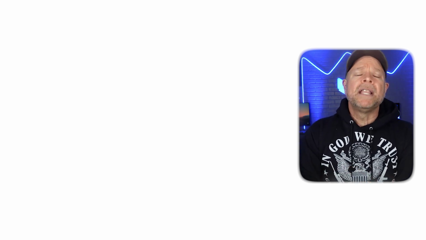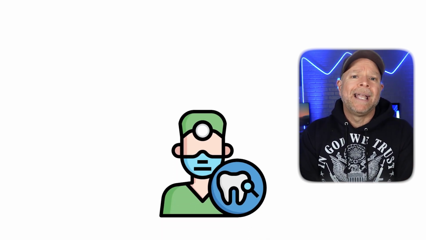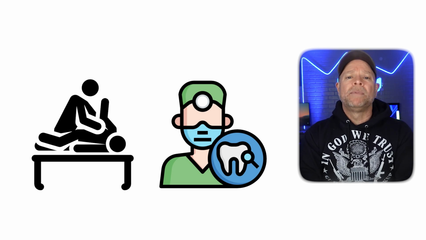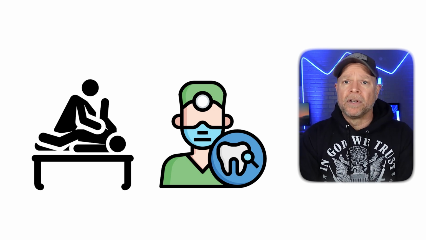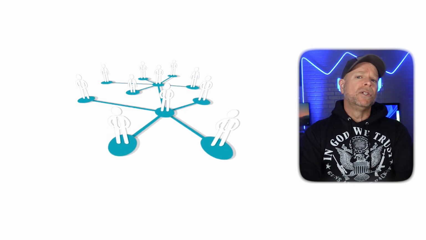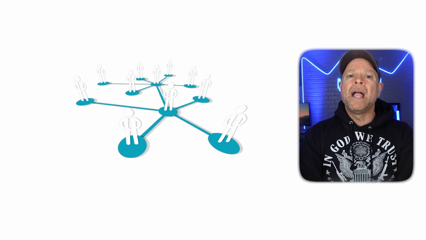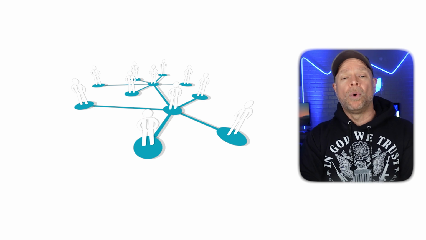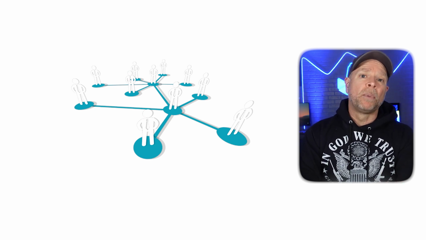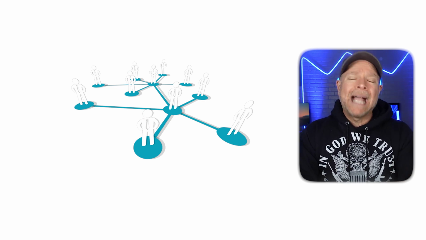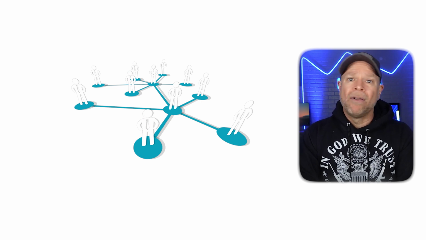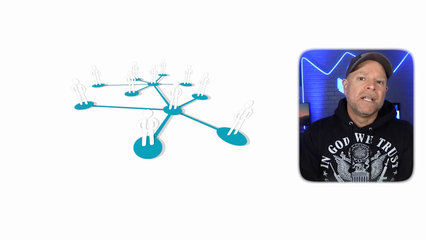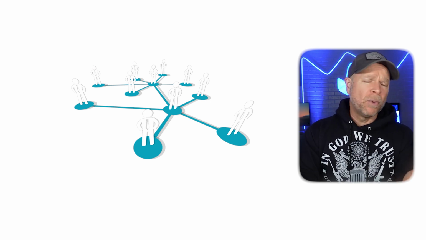Now let's dive in. All right, so let's start with the basics. Let's say that you're working with a small business like a dentist or a chiropractor. After a while, these places can build up a list of past customers, people who haven't visited in months or even years. Now, while it's always good to attract fresh leads, sometimes reaching out to people who already know the business can quickly bring in new sales or appointments. For example, if a dentist wants to promote a teeth whitening deal or a chiropractor wants to offer a discount on adjustments, sending a quick message to existing contacts can work wonders. That's where GoHighLevel comes in.